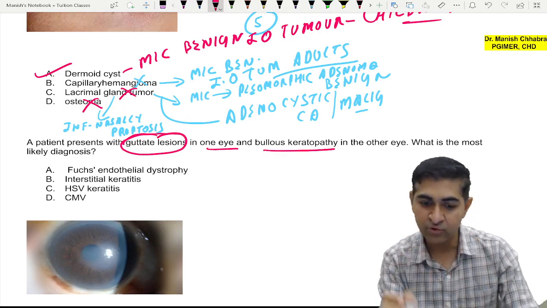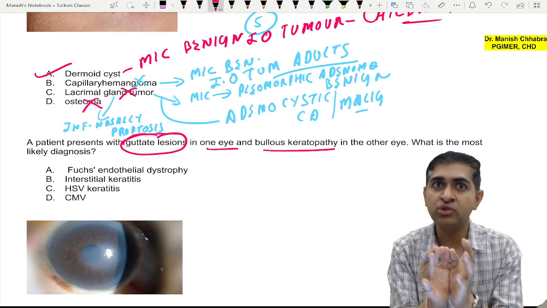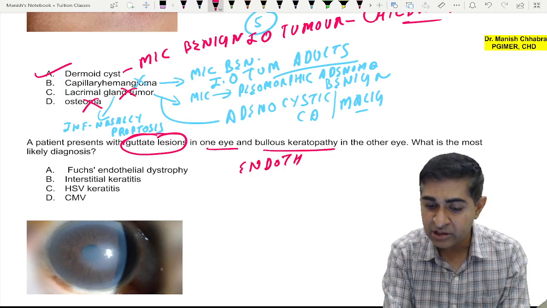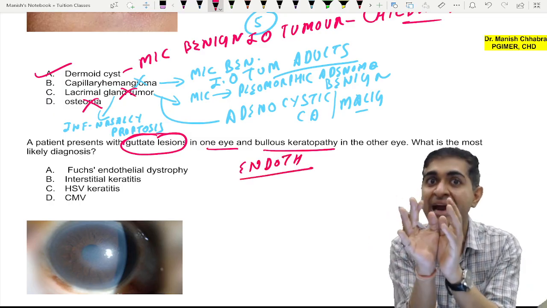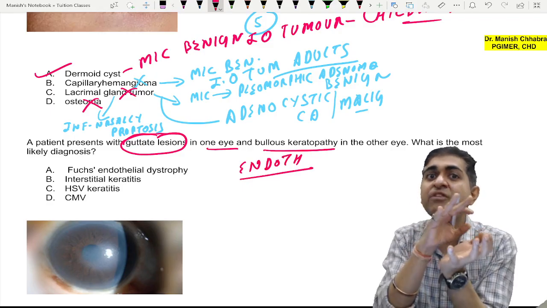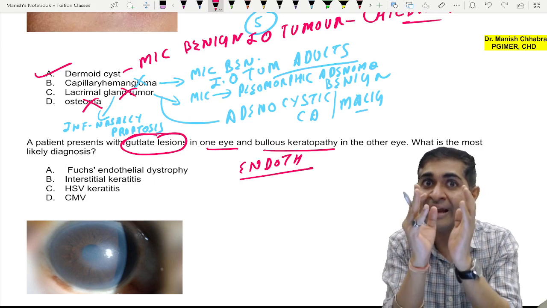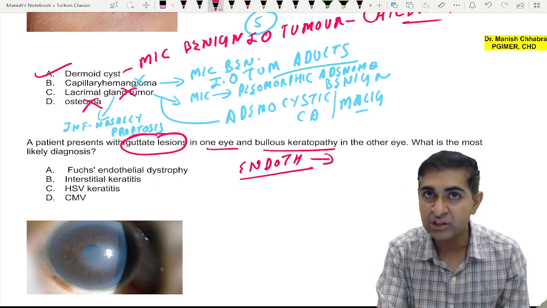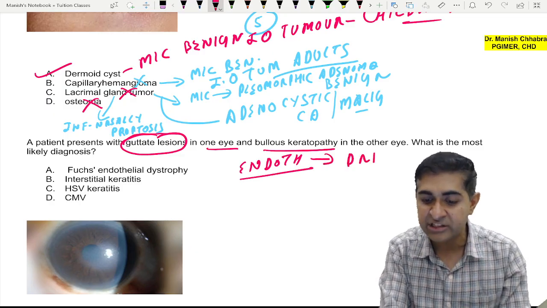So don't get confused. So what happens is, if there is damage to the endothelium, what is the function of endothelium, boys and girls? See, this question was kind of integrated with that of the anatomy, although we had done this. But even if you are not aware of this disease, if you know the anatomy of cornea, you'll be able to tell the answer. So the function of endothelium is to maintain the cornea in dry state, है ना?